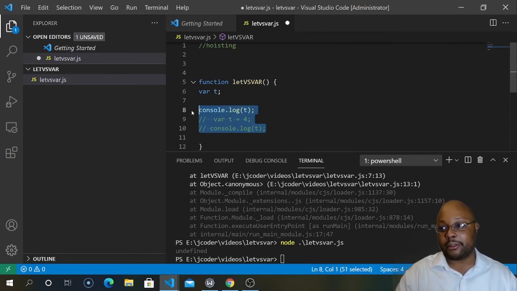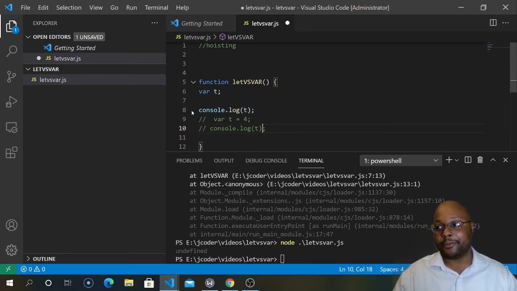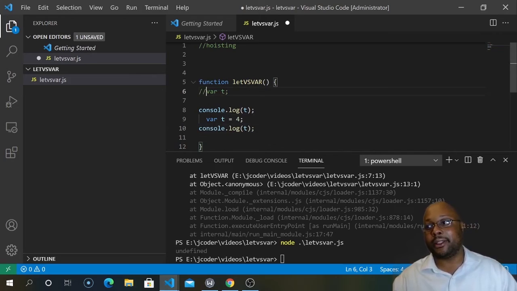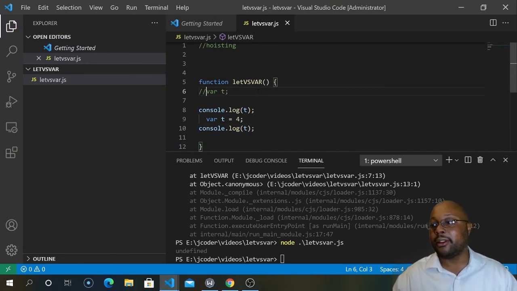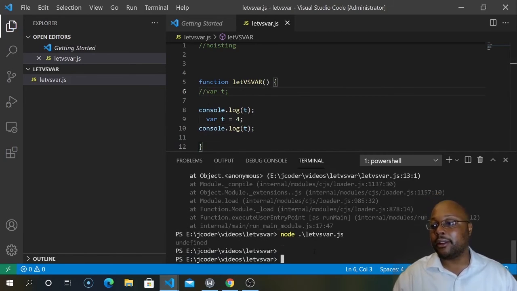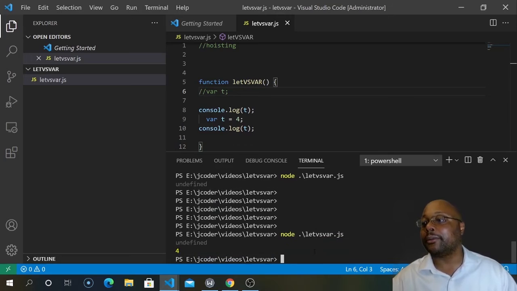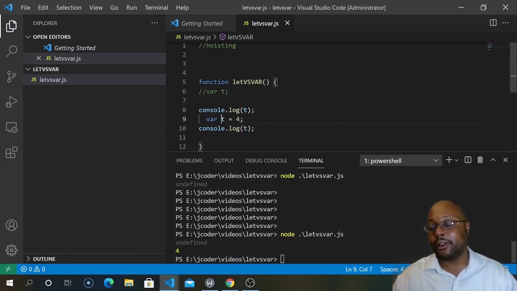Remember our actual example where we declared var here and console logged it, and we can comment this out. Of course, we can see again that when you run it, it will be undefined, 4.